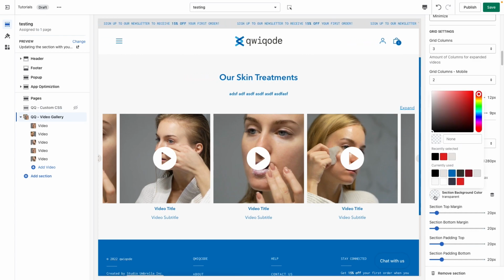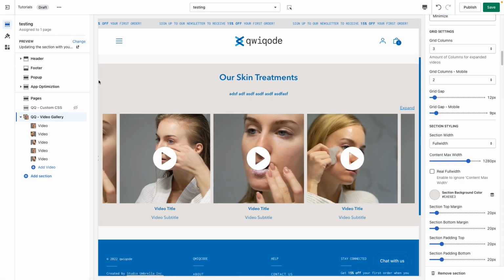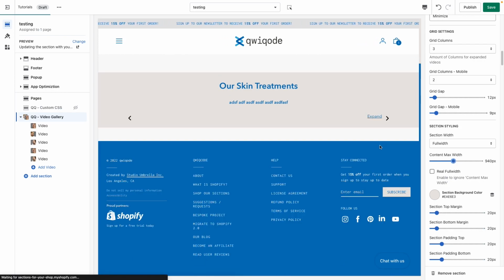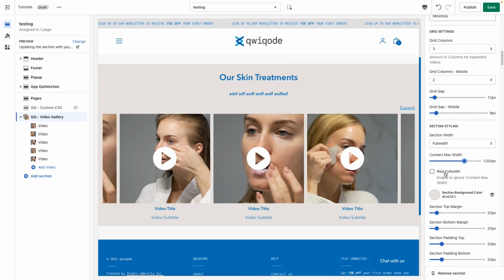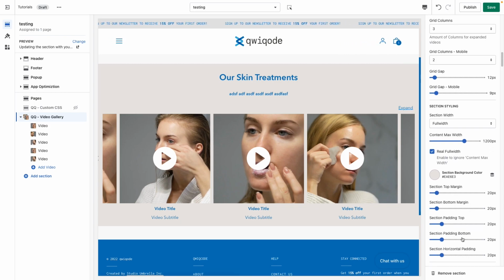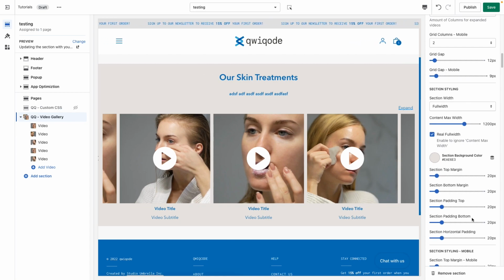Now, full width, what this does, you can see the difference when you set a background color. So if we set a background color like that, the color of the background itself goes all the way from edge to edge of the browser, but you can still control the width of the content inside. Or you can choose real full width, and then it ignores the max width, and this stretches from edge to edge. Now we still see a little bit of space here, and that's because we have some horizontal padding, as you can see here. And all of this I'll get to in a moment.